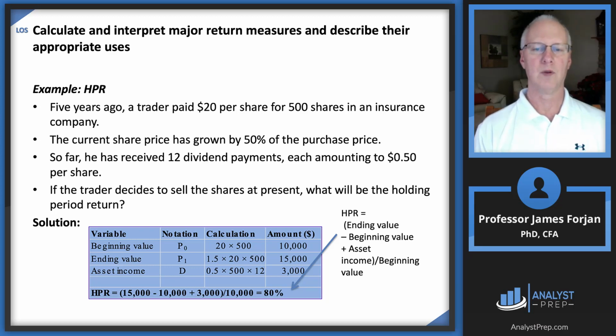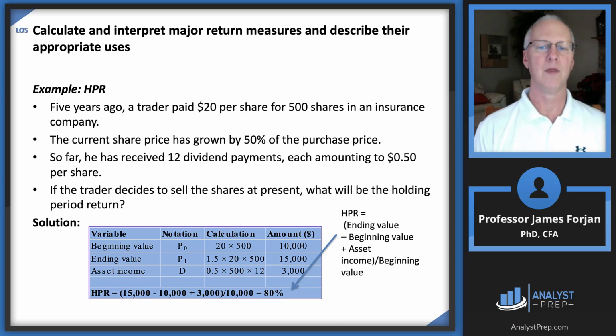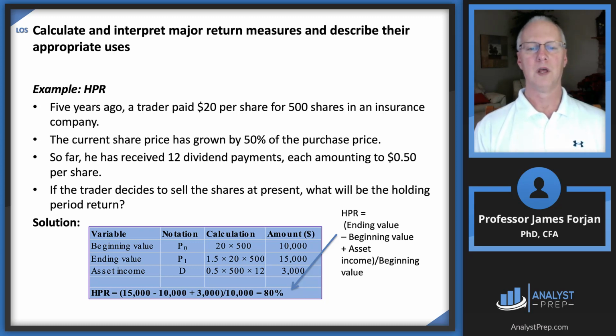And so we need to start out with some calculations. We need to figure out, what did we start with? So we take the 20 times the 500, that gets us a $10,000 investment, and then increasing by 50% gets us up to $15,000. So that's a 50% holding period return without the consideration of the dividends. But then if we add those dividends in of $3,000, then we're going to get an 80% holding period return. So that's 80% over 5 years. Make sure you're sensitive to the time period and all of those intermediate cash payments.